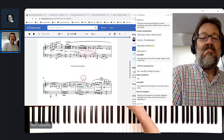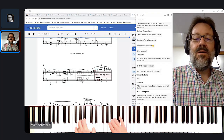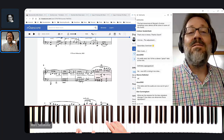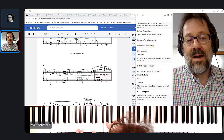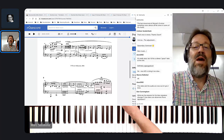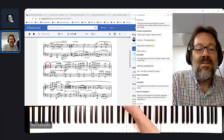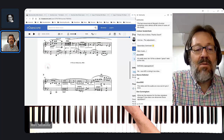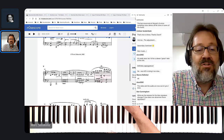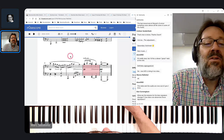The B natural that appears here is the brightest note we've had in the entire piece. And it's like this ray of sunshine when it happened. We haven't had that brightness, because that's now erasing not just the E-flat from the key, but the B-flat from the key. And we've barely even had any E-naturals, and now suddenly we finally have a B-natural. And it's this huge ray of sunshine here. So subtle harmonic details like this matter.